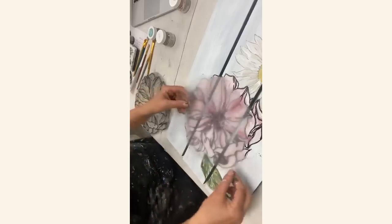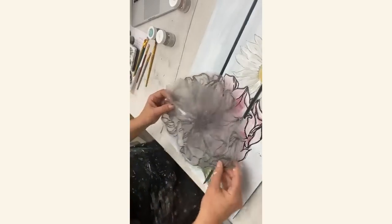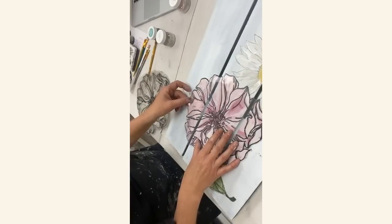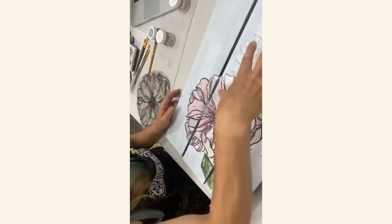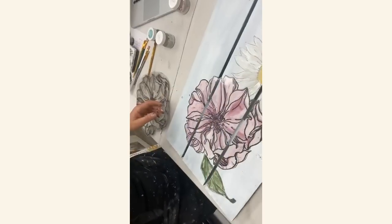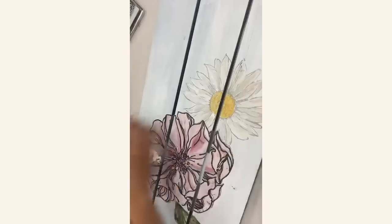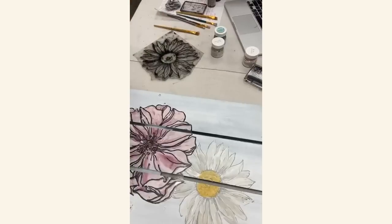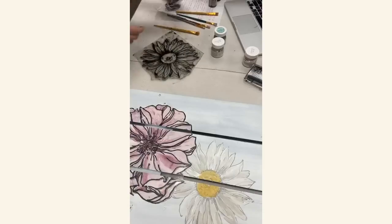So here is the peony mask for this stamp. There it is. Ta-da! All right, so now that I've masked off my peony again, I've added paint to my daisy. Now I'm going to take the black ink this time. So I'm just going to load up. Okay, and I'm not going to worry that I got the whole thing because it is not going to bleed into the peony because I've masked it off.